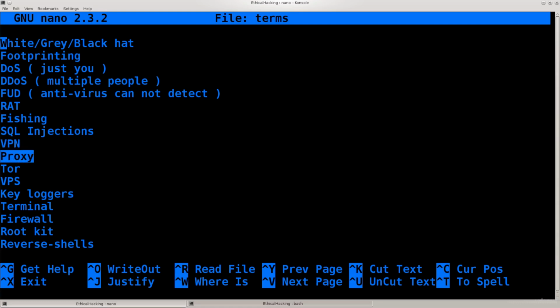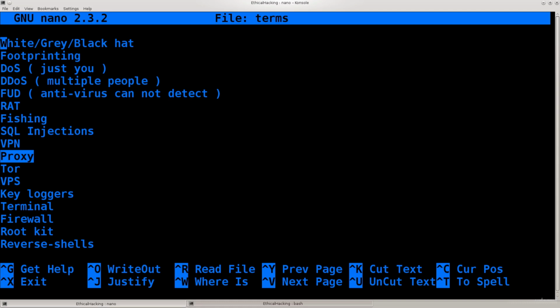Down below you have proxies. Now proxies are a less reliable way of staying anonymous, but you should always make it your common practice to use SOCKS 5 proxies. I will explain what these are. I will introduce them when we do proxy chains and when I explain to you how you can actually stay anonymous while conducting these sorts of activities. You will realize that you can route your connection through several proxies, but very soon you will see as well that that doesn't always work.